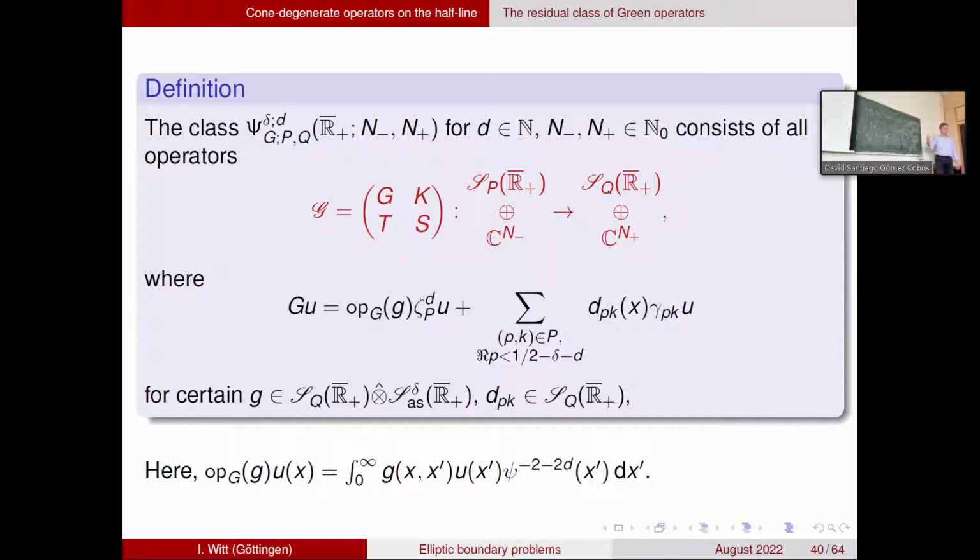It is a smoothing operator. Yes, everything is fine. It's locally smoothing away from x equals 0, and locally compact away from x equals 0, but it's not locally compact at x equals 0. For that it is necessary that its principal symbol vanishes, the whole principal symbol. Okay? So you see, the order negative infinity leads via the compatibility condition to conormal symbols of order negative infinity. But they don't have to be 0. Yeah? Therefore, I should maybe think about some better notation, but I just put a G here.